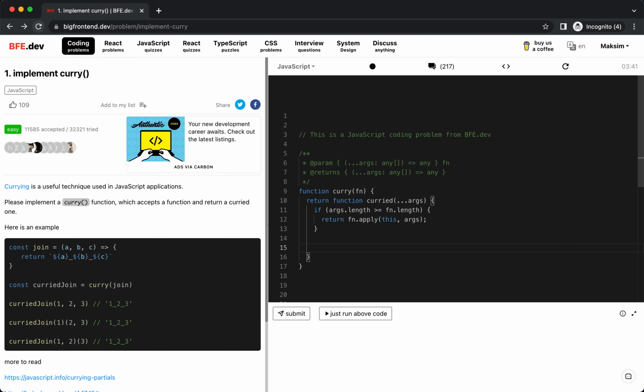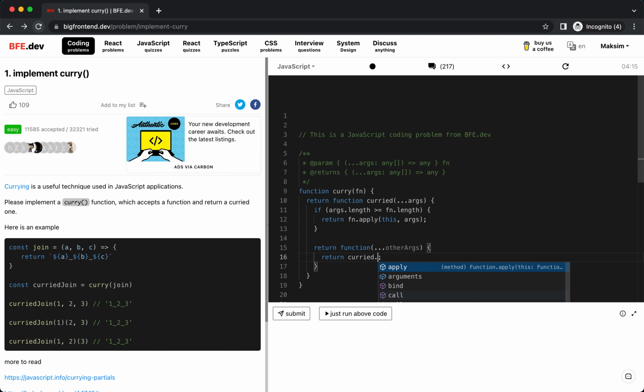Otherwise, we need to return a new function, which is going to take other arguments, obviously. So let's call it otherArgs. And this function should return the curried function again.